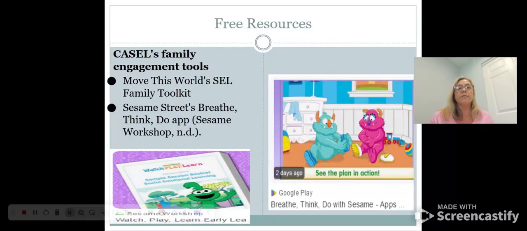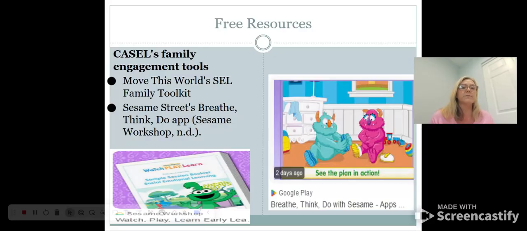Parents can use several free and accessible resources to actively help their children learn socially and emotionally at home. The Family Engagement Tools by CASEL will allow parents to partner with schools to foster SEL meaningfully. Among the SEL family toolkits are Move This World, which has structured activities, conversation starters, and prompts to reflect on to help families practice SEL together.